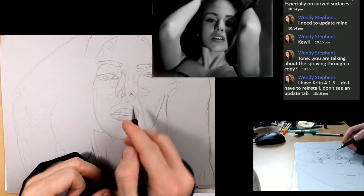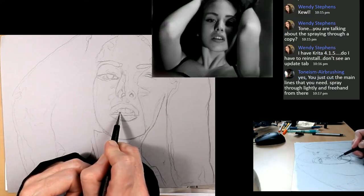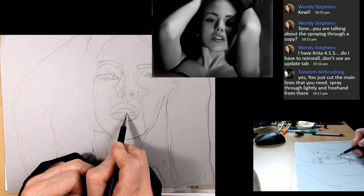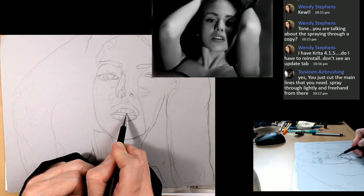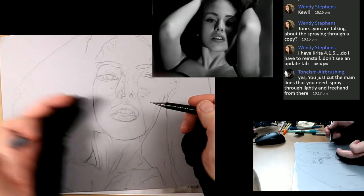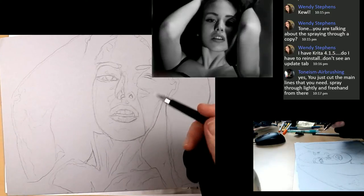So you guys have a certain issue. I have a rough time with eyelashes. What are some of the things you have trouble with when you do portraits? And what are some of the things you do to combat that? I always go from the left to the right, back and forth, not just one direction.